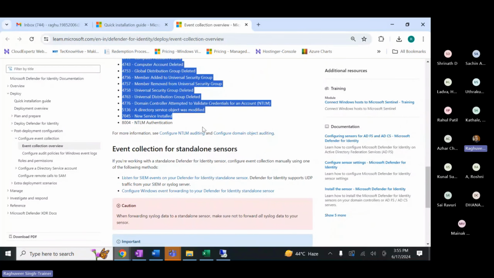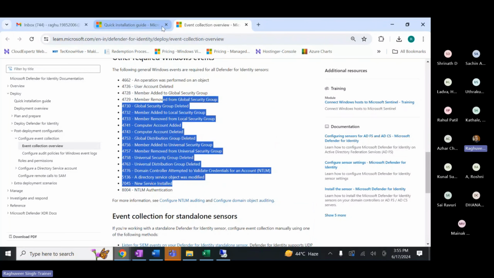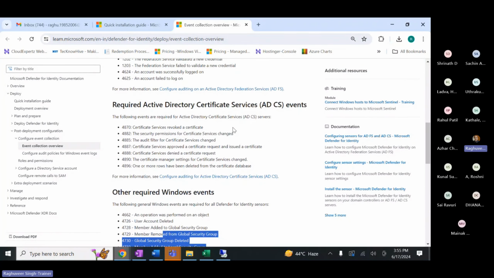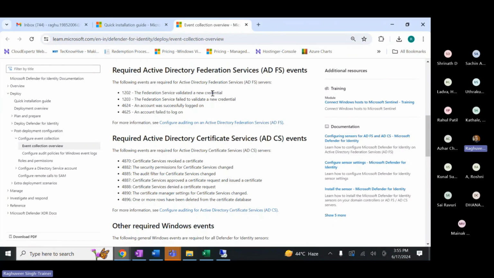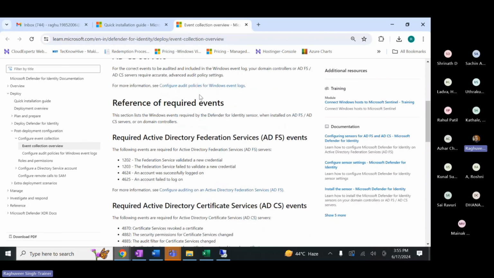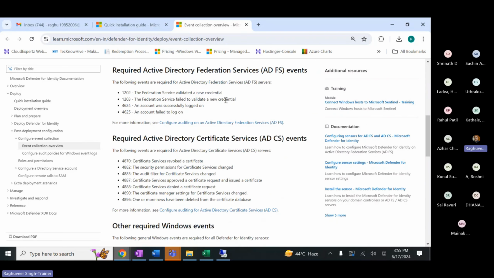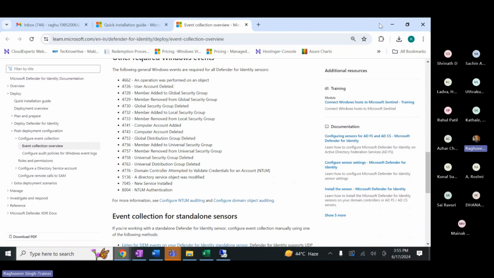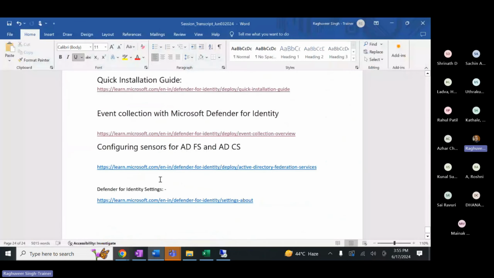You don't need to configure the Windows logs, that automatically works. But for ADFS and ADCS, you first need to have these services and then you will be configuring it. For that, you already have a URL here that you can click on and follow the instructions. The reason we cannot do it is because we don't have these services yet. So this is what it basically does from a configuration perspective.